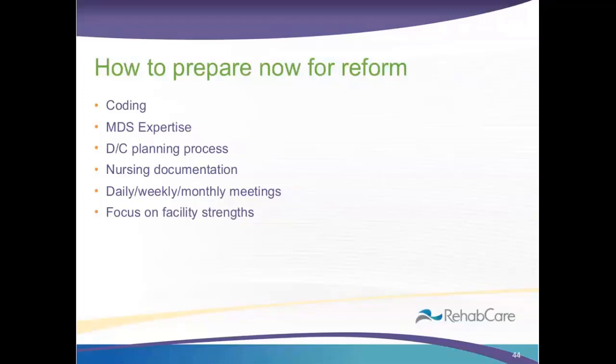So that whole piece is tying together now. There's a discharge penalty, there's a hospital penalty if they don't discharge appropriately, and now there will be a skilled nursing penalty if we don't discharge appropriately. So what we do and how we manage that care and how we code for the payment is going to have to be done in a much shorter time frame, and we have to be able to deliver on that. I can tell you that we have spent a lot of time taking a look at that, because what we do today is what we need to be able to perfect, to be able to live in this new world. Nursing documentation, a key, I cannot stress this enough.